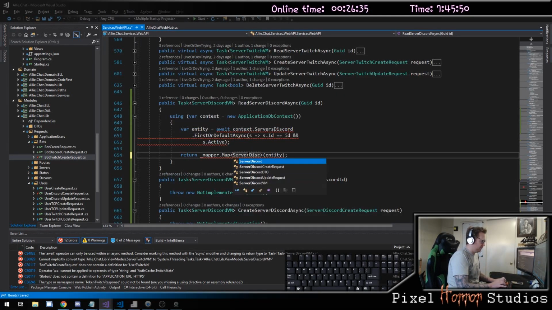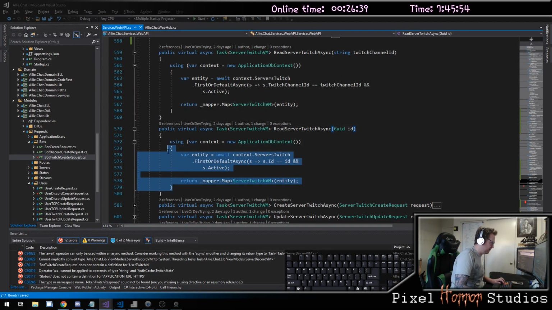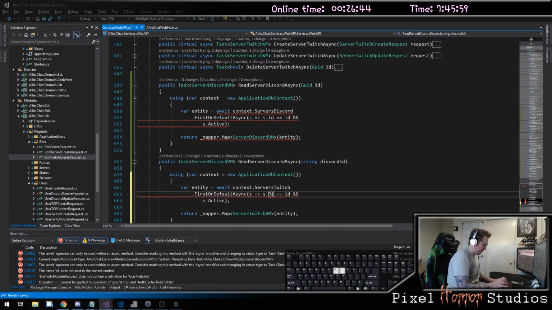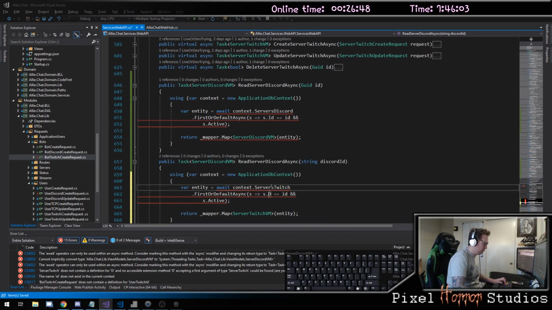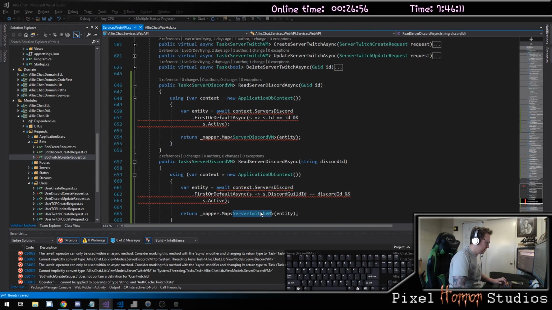And this is a server Discord VM. And then we have this one. And we want to get it for the Discord ID. Like that, and convert it to a server Discord VM.